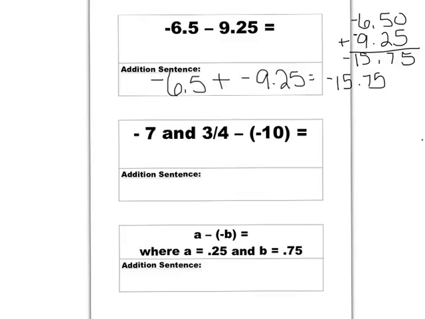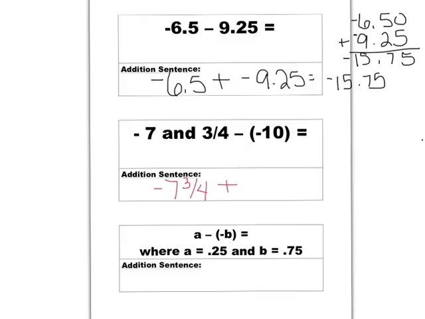So this subtraction problem started as the balloon is at negative 7 3/4. We took away 10 bags of sand. You should realize that if you take away sand, the balloon is going to go up. So be thinking in your mind that this balloon is going to go up. But we're going to write down negative 7 3/4 because we keep the sign the same on the first number.